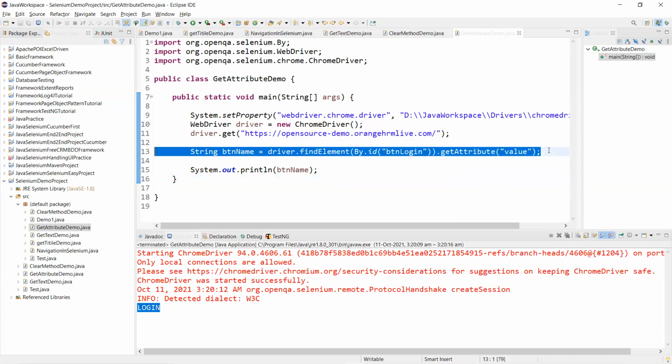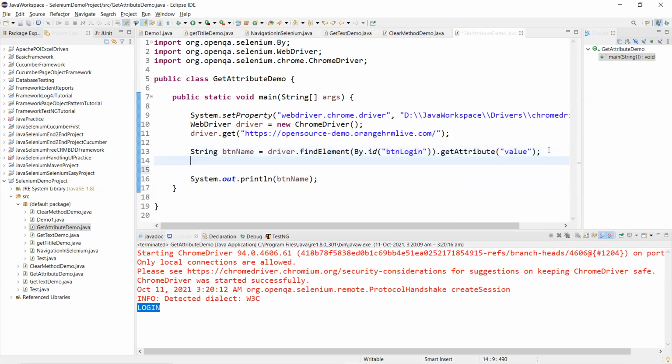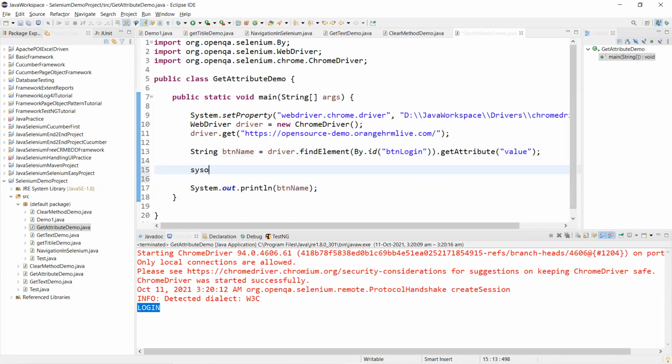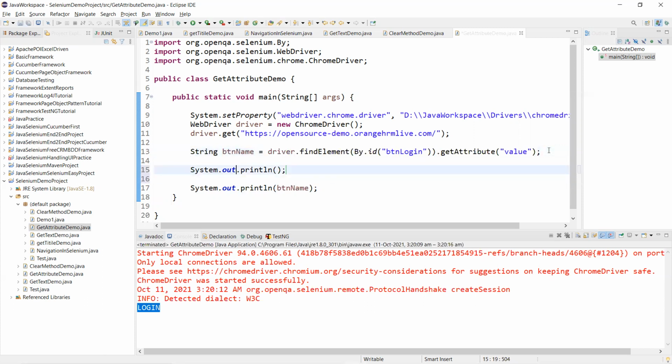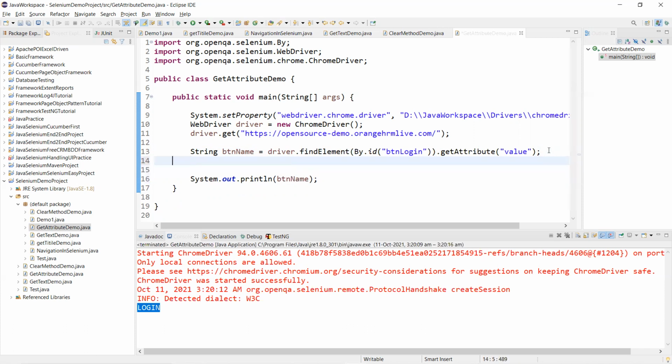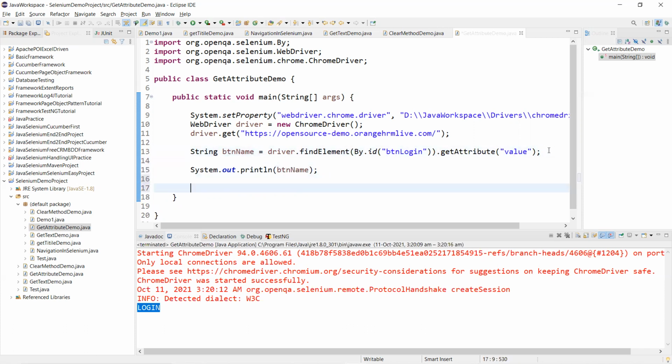Now, it's not only that we can get the value. Let me just show you, sysout, and with this I am going to print, after printing my button name here, the value of the type attribute also.